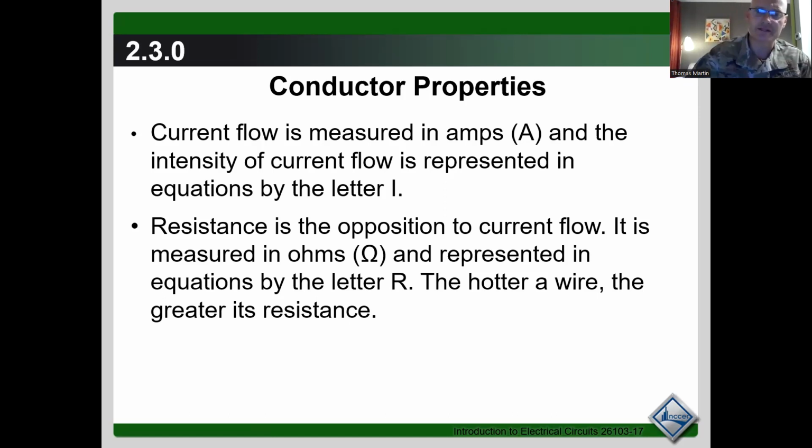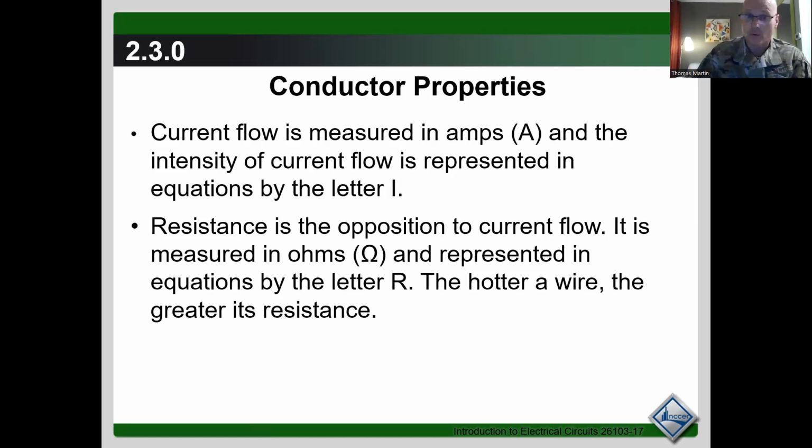Okay, now we're talking about resistance. We talked about resistance last time, and we decided that resistance is the opposition to current flow, right? It's just like I mentioned in the last video: if I grab someone's shirt tail and I tell them to run as hard as they can, it doesn't mean I'm going to stop them from getting to that point. It just means I'm going to impede them from getting to that point. So that's what resistance is. It's the opposition to the current flow.